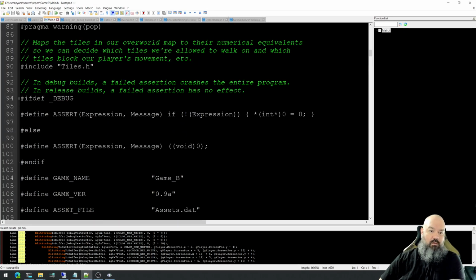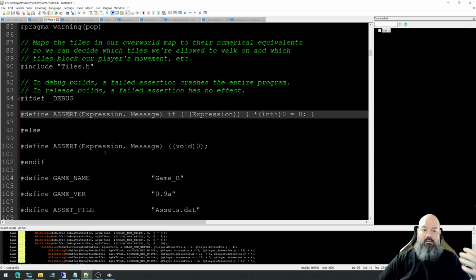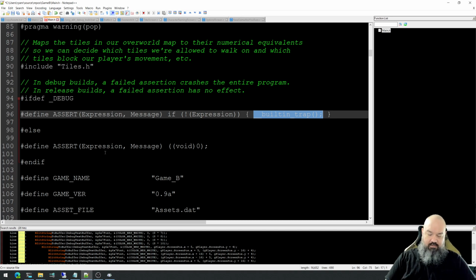Where is my assert? Okay. So Clang has, instead of intrinsics, this set of what are called built-ins, and one of these is called built-in trap, like this. So instead of this piece, I would type built-in trap, like this. And I already know what the difference here is, there's practically no difference. They do almost the exact same thing. Only difference is that this particular intrinsic, instead of intentionally crashing by writing to a null pointer, calls the UD2 CPU instruction, which also causes the game to crash. It essentially causes us to break into a debugger, right?